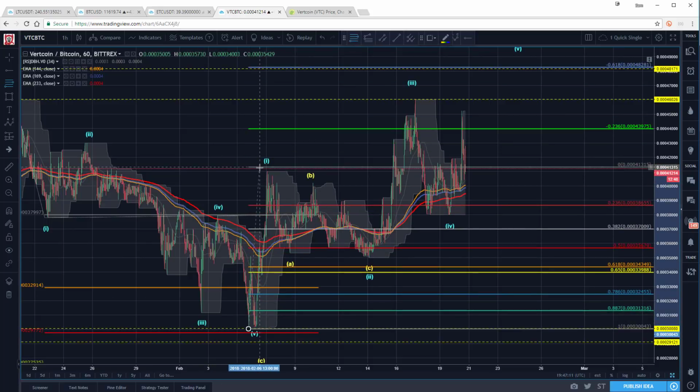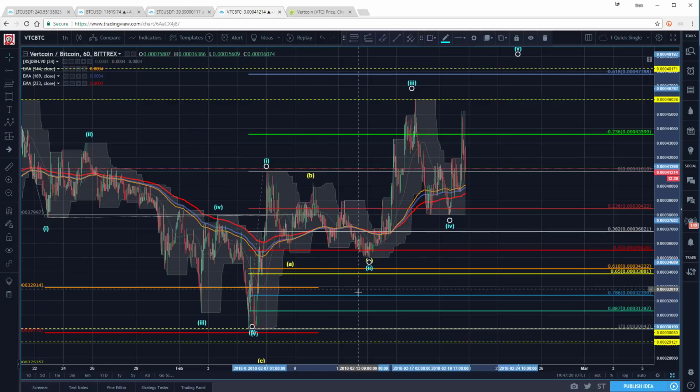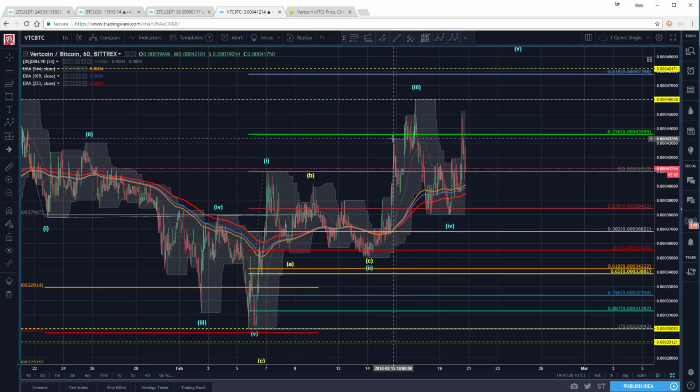Do we have algos showing their hand? Well, so here's the 50. Right, so you make that case that as a 2, you would expect anywhere from the 50 to the 786. We get that. Here's the algo target. We get through it. All right, so here's the first. That's likely the front run.